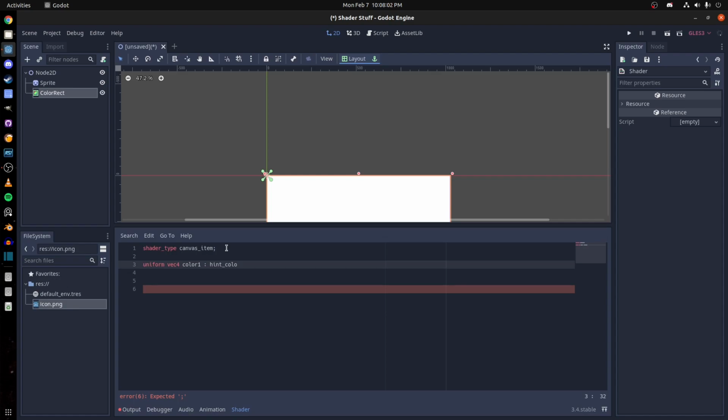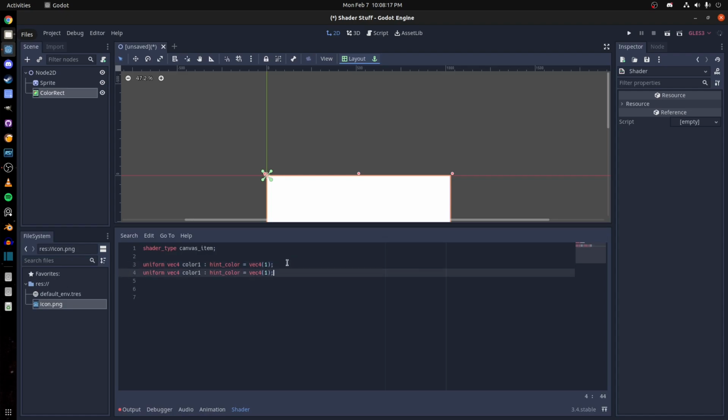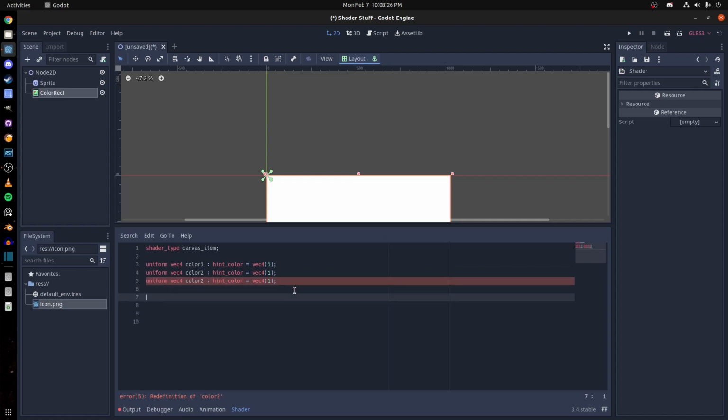I'm just trying to type fast, that's why. So equals vec4, so that'd be white. And then let's just copy this a few times. Let's do 3. Call this color2, color3. Now we could go to, let's do the fragment again. So void fragment, and then that. What's wrong? Oh, color is 3.